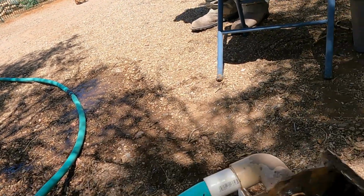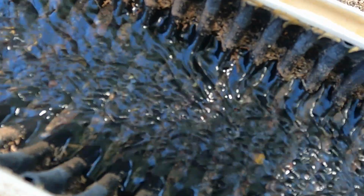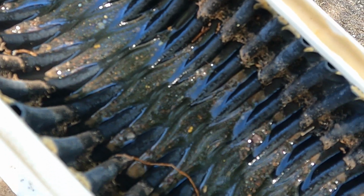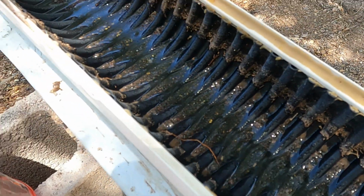Okay, we got this stuff all run through the tube, and you can see the gold in there. Quite a bit of it. We're going to clean this out and show you how we do that here in a minute. Very cool. Gold. Okay, we stopped the water. You can see a little better. A yellow rock right there, but as you move up, look at all the gold in them riffles, my friends. Yep. Today was a good one, I think. Yes, it was. And I see a piece all the way down here, I think. I don't know. We're going to clean it up, and I'll show you how we do it here in a second.